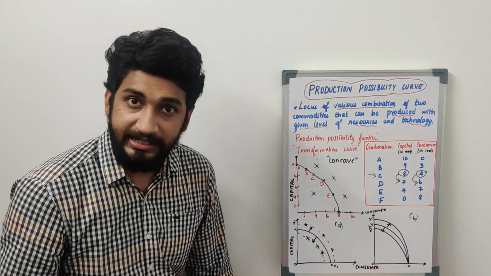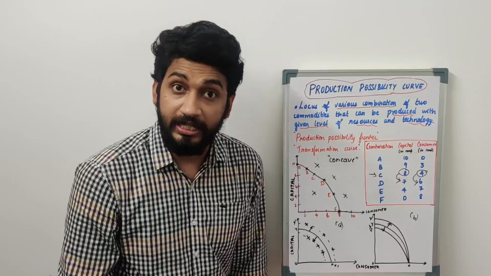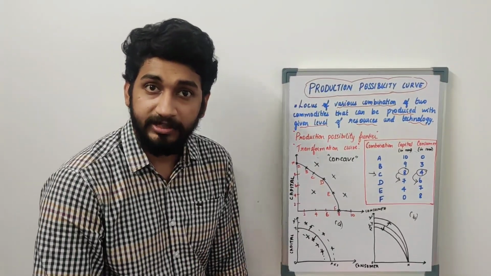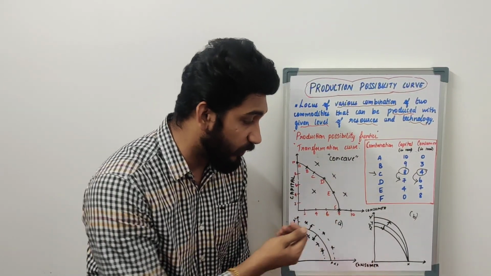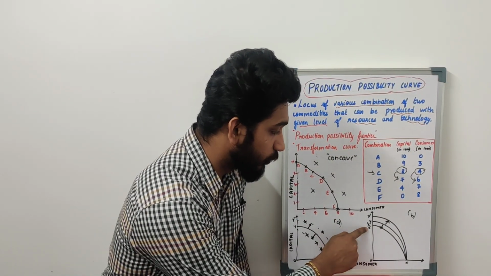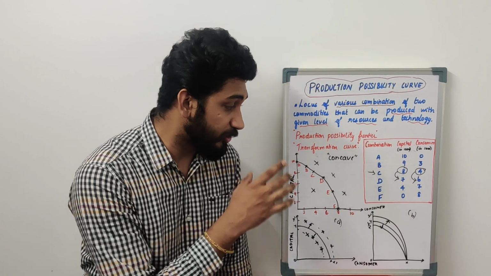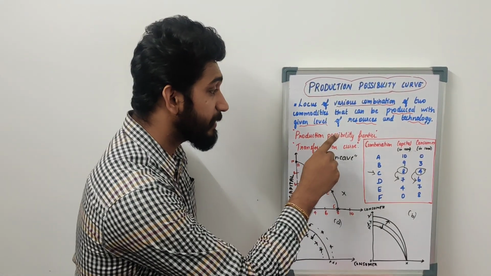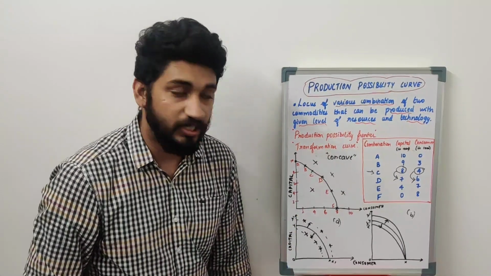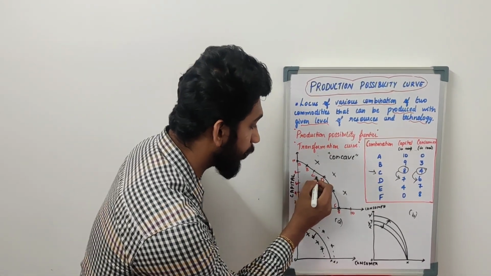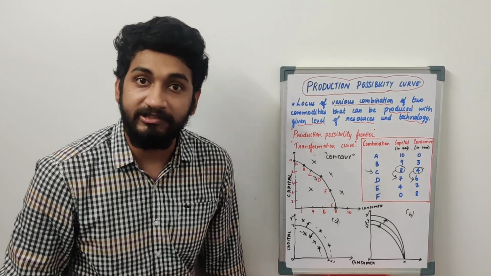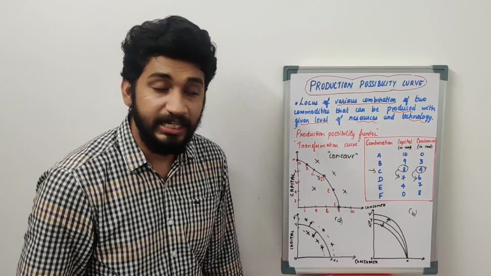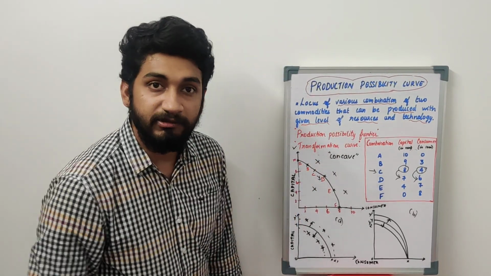When there is a decrease in technology, or when the technology becomes outdated, or when your labor becomes inefficient for capital goods, your PPC curve will shift inwards and you get a new PPC curve y2x. So this is how the reallocation of resources takes place. We call this a transformation curve because moving from one point to another has some transformation. There is reallocation of resources. So that is the reason we call the PPC curve a transformation curve.